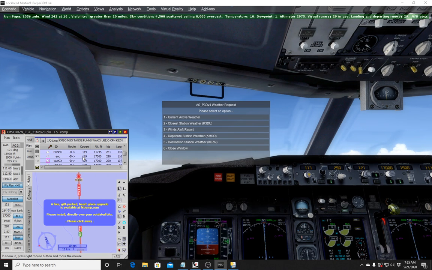And as a matter of fact, that means we don't need that. If you don't want to hear the ILS information, right bracket shift I. We're not doing the ILS, so we don't need to hear it.